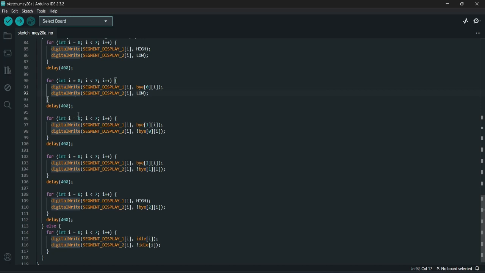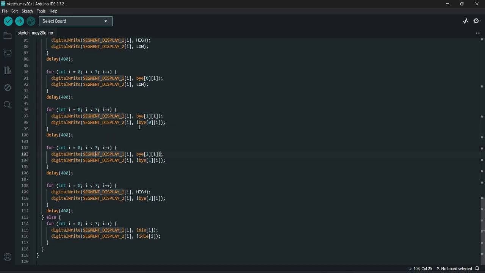And then, the letter B will be shown now at the left, while letter Y is in the right side now, with a delay of 400 milliseconds, and letters YE will be shown after with 400 milliseconds delay. Lastly, letter E will be shown at the left side of the screen while the screen at the right side is clear now. And it will clear again, and it will repeat again and again. Since this is inside the loop function, it will only be interrupted once the statement becomes false.